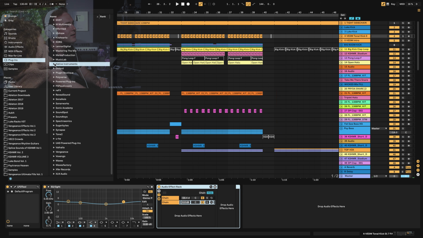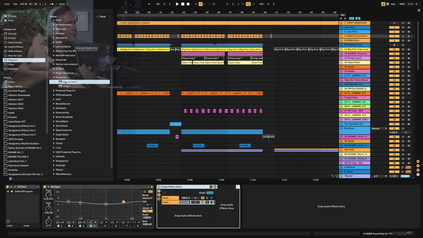Okay, so next, let's go for a free plugin, actually. This is by Polyverse, and it's called Widener. It's part of their Manipulator plugin, which is a paid plugin. Hey, I did Manipulator in my last video. I know, I saw it. I'll put a link to that in the description. So Widener is basically just the stereo Widener module as a part of Manipulator, but it's completely free. You can go on their website, download it now, and it's a really good Widener.